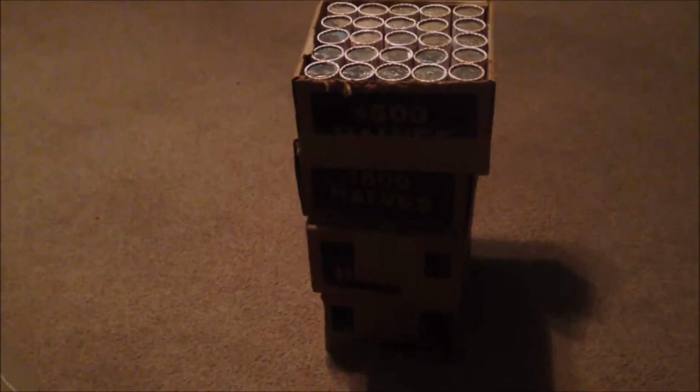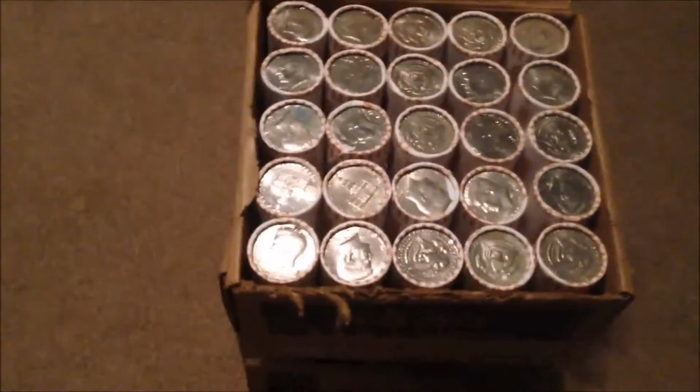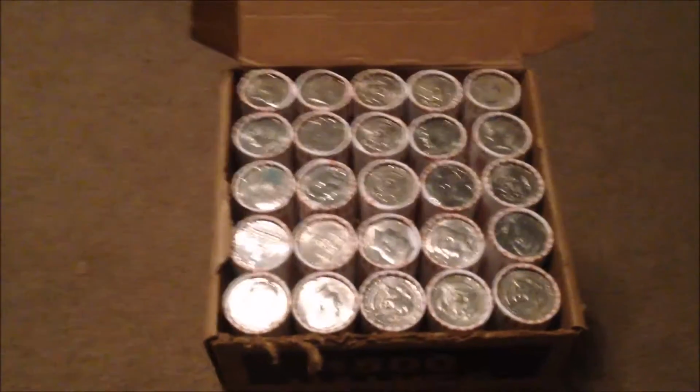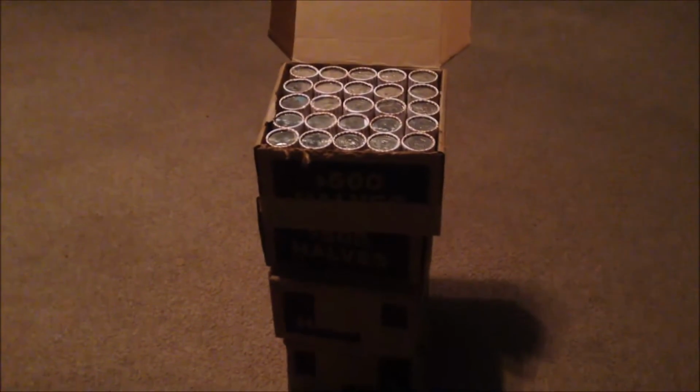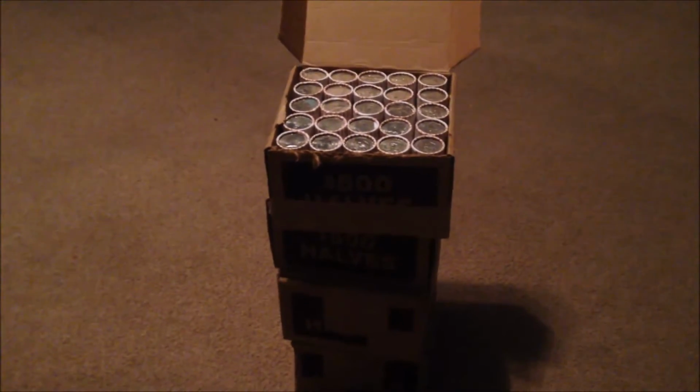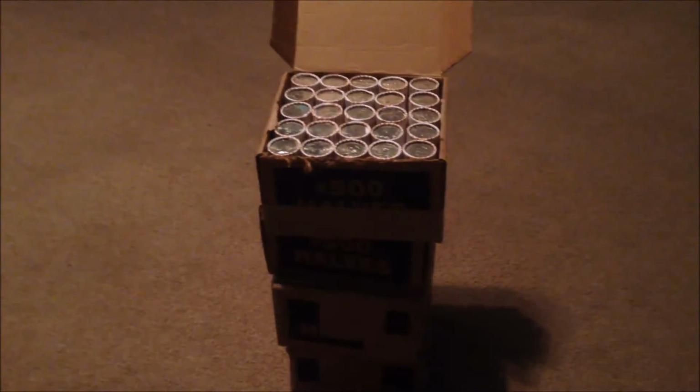I'm going to start going through these, and I'm just going to pick the rest up and go through them tomorrow. But I did open all the boxes up and I did see about 3 to 4 silver on top of a couple of the rolls, so that's a good start. At least I know I have 4 silver to start with. All 40%ers I've seen so far, but let's see where this takes us. As I find some, I'll probably be stopping through the rolls to show you guys.